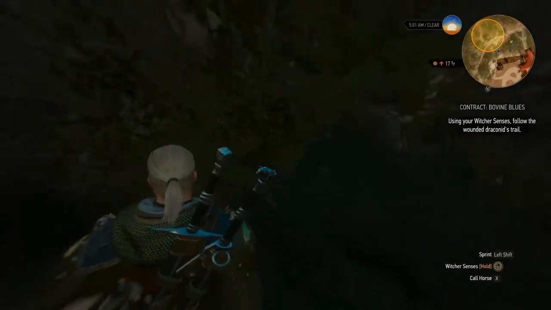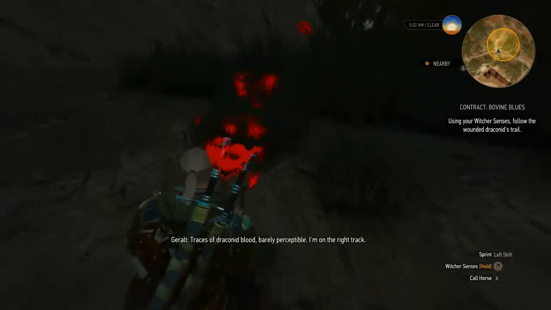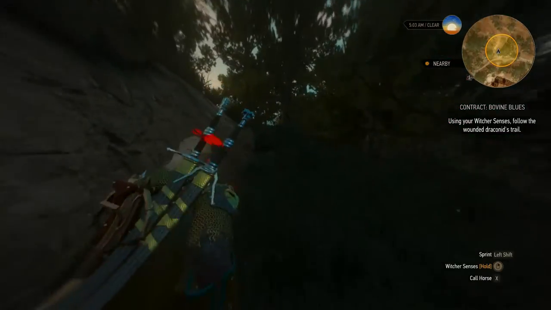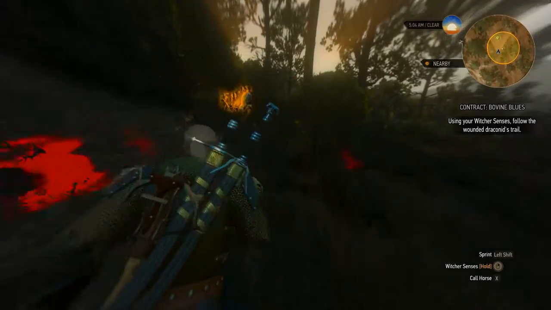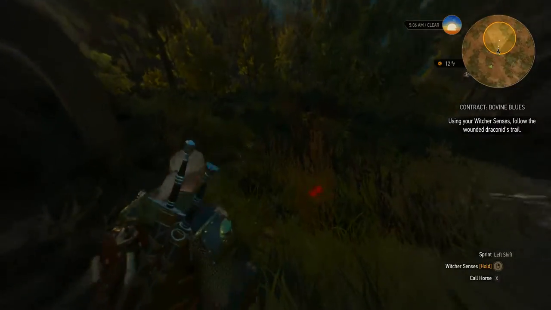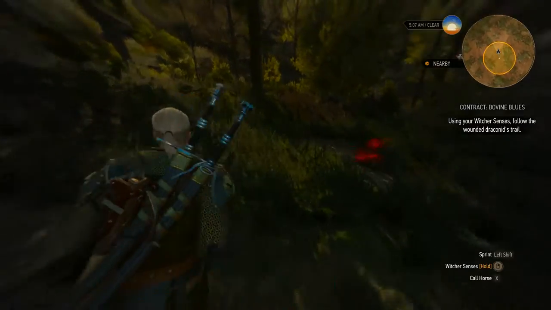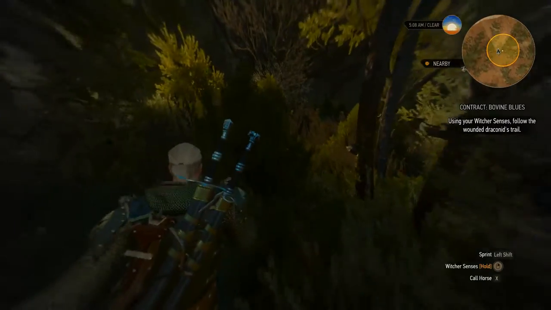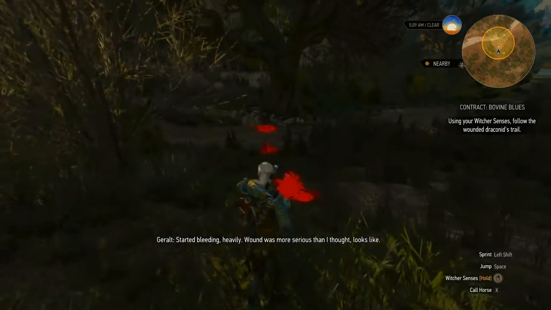Well, where is the blood trail? Oh, here we go. Traces of Draconid blood. Barely perceptible. I'm on the right track. I want Witcher sense. This is pretty cool. I like these Witcher quests because you're investigating and you find out what monster it is. And sometimes it is not what you think. Sometimes it is. I'd already preemptively put Draconoid oil on my sword, but we're probably not going to use it. Heavily. Wound was more serious than I thought, looks like.